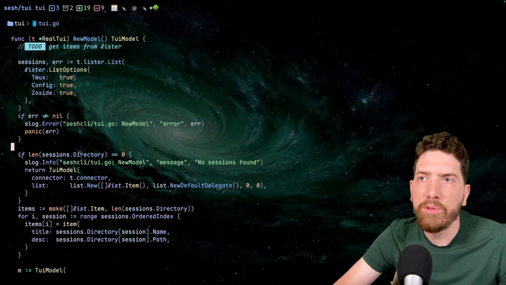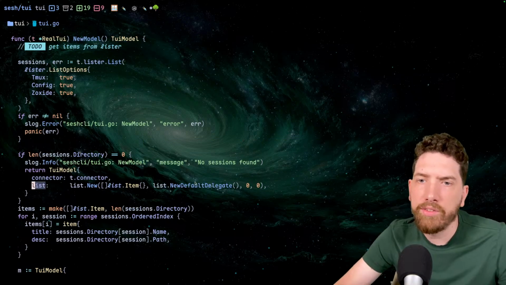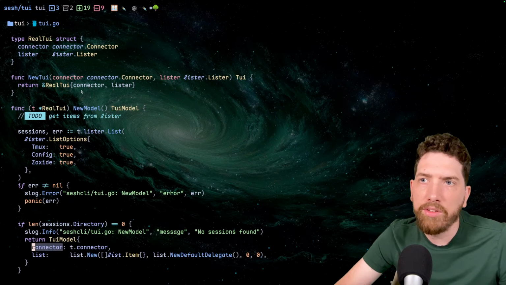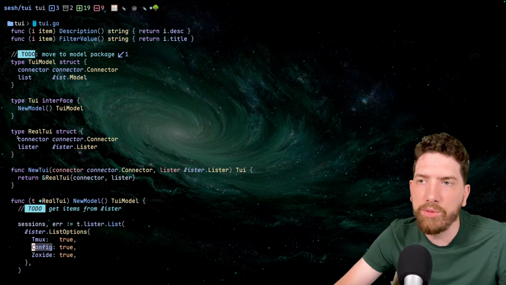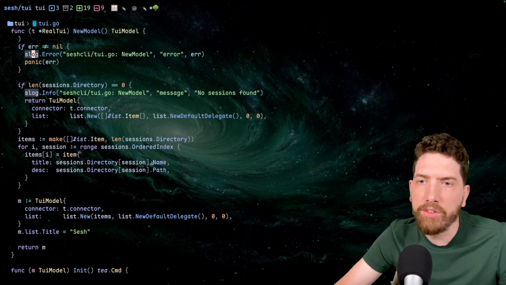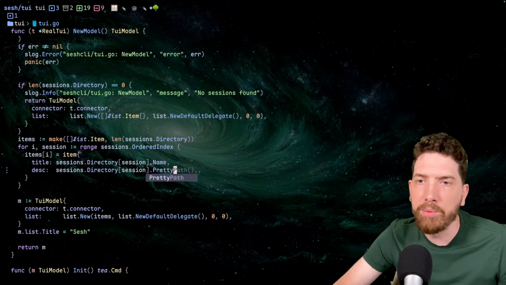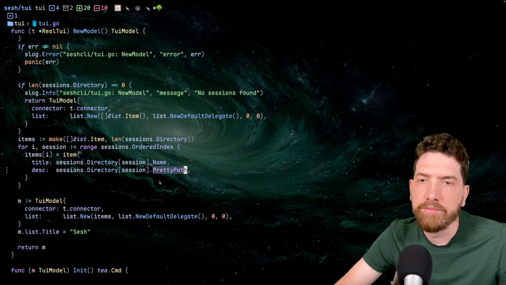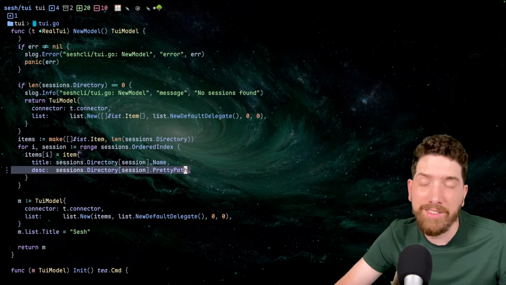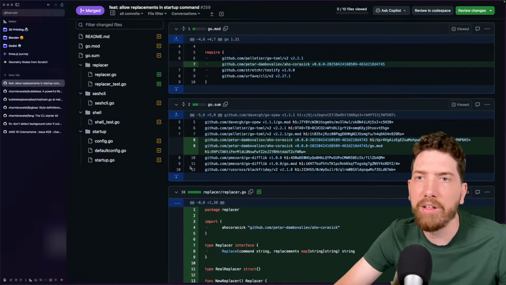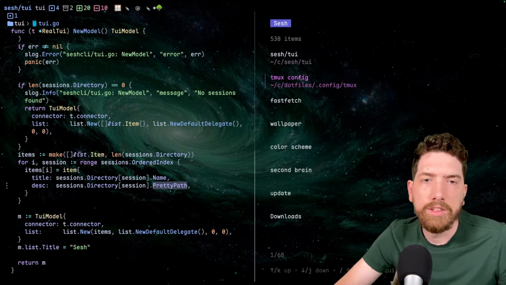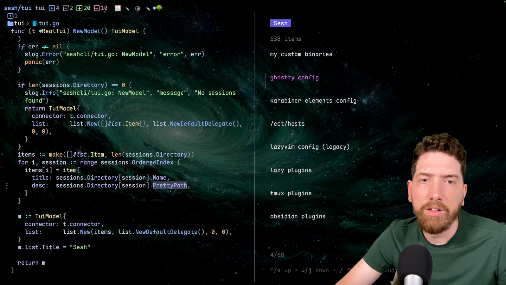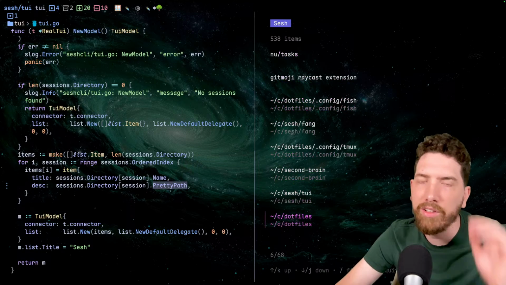So in our TUI, in our list, we generate the list based off of all of this stuff. And this is what I love about it. When I go to generate my list, this just becomes pretty path. And I guess if it doesn't exist, I could use regular path, but let's just go with some blanks for now. Yeah, so config won't be done. And these are going to look the same.